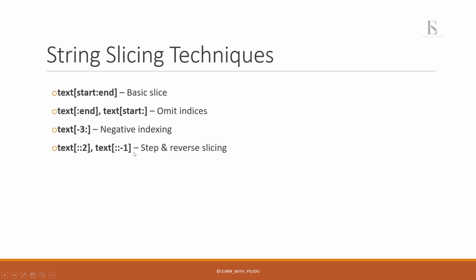Step -1 is used to reverse a string. Here the step is -1 and we haven't specified a starting index, so by default it is going to start from the last character, moving one step at a time, and it will create a character set from whatever we have provided. It will be just reversed. All right.